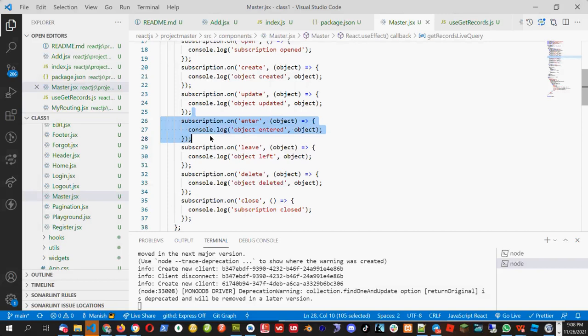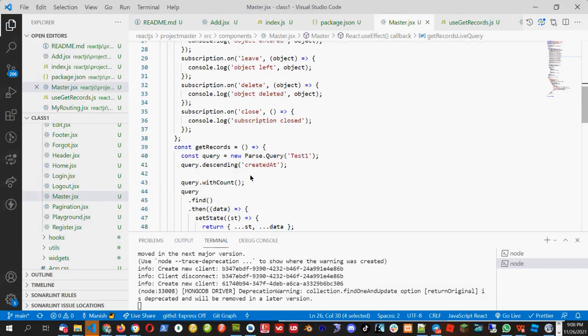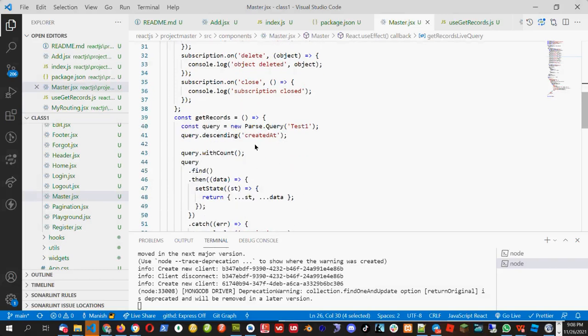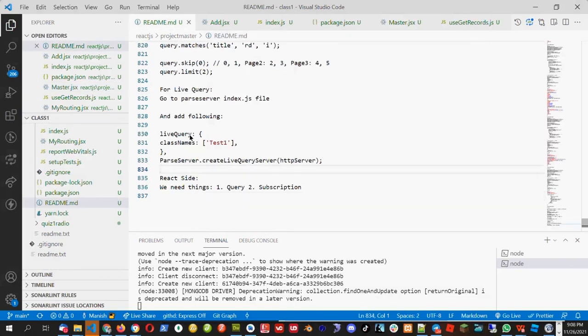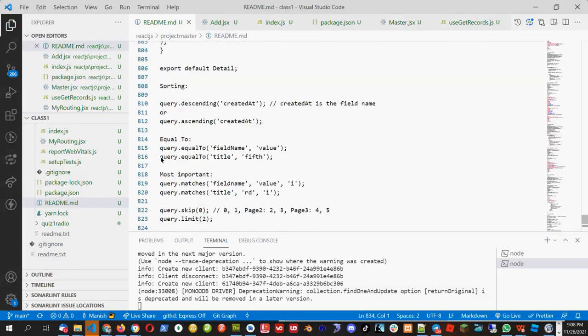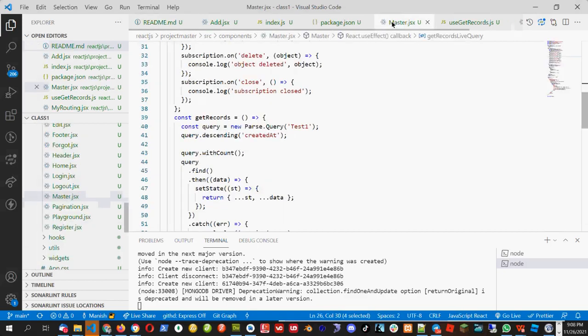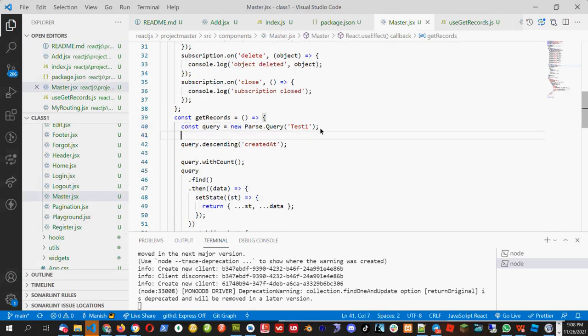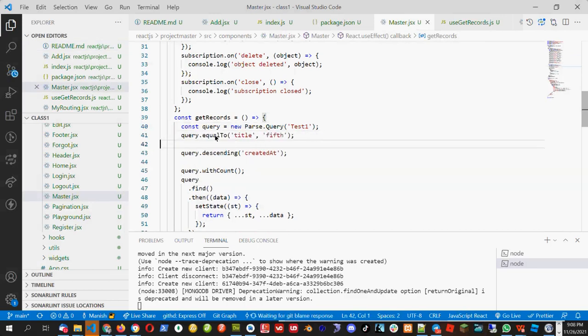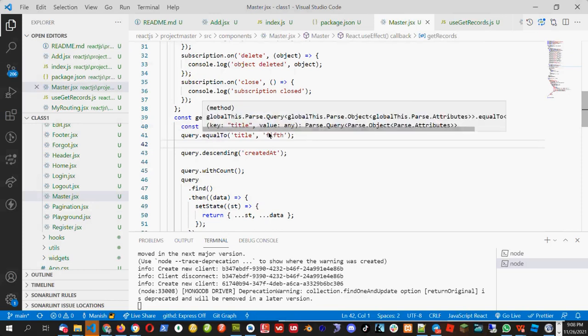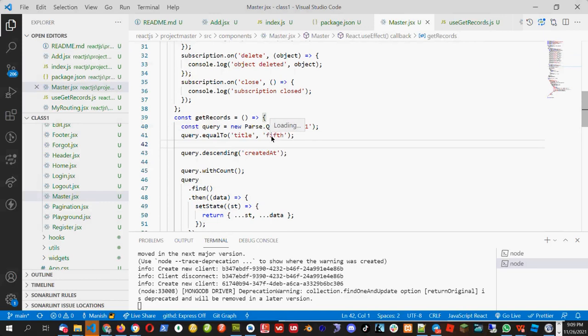Now the only thing which remains is this enter and leave, which we have not seen. When will the enter come and when will the leave come? Let's try to do these two parts. Let's say I will add one condition, equal to, let's say, fifth.